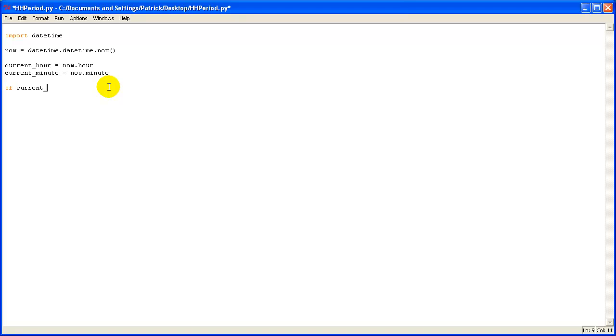If the current minute is greater than or equal to 30, then half hour add equals 1, and else half hour add equals 0. The purpose of this, as just stated, is that if you're greater than 30 minutes through the hour, we want to add another 1 unit of those half hours onto the calculation. And that's all we need to do.